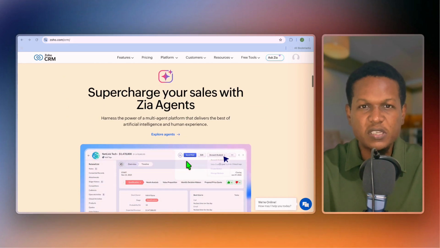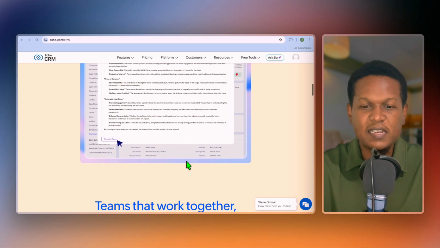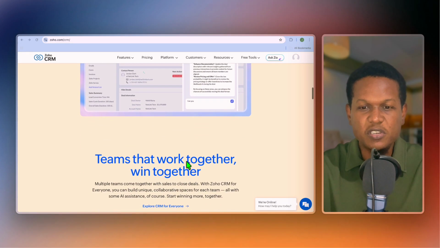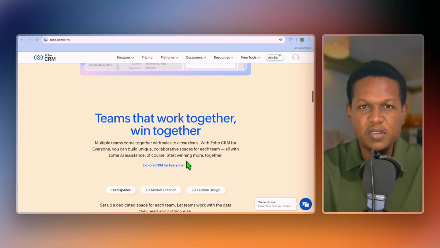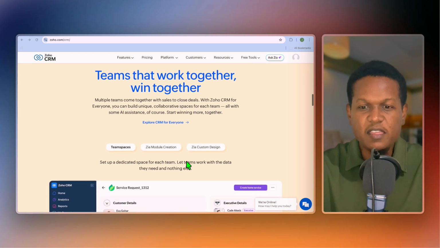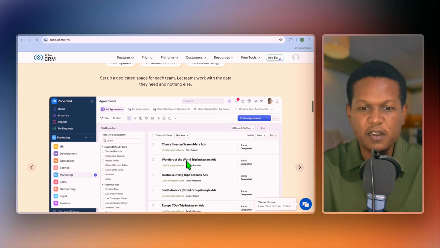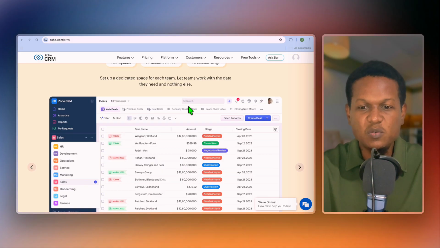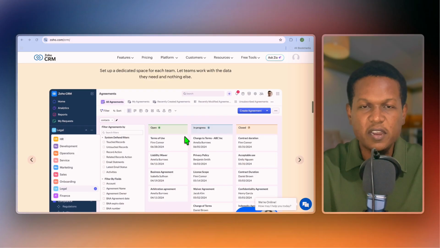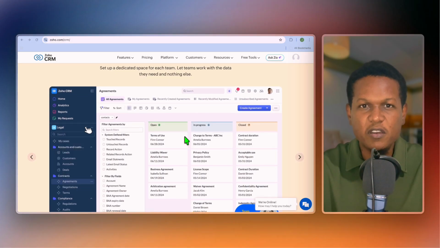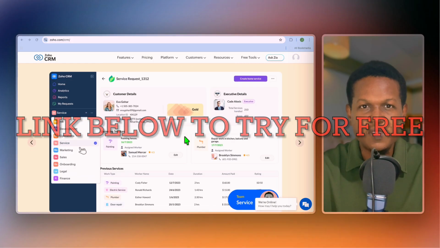We'll cover how to set it up, how to use the main features, how deals and leads work, how automations work, and what Zoho's AI feature Zia actually does and how to use it, and the main things a small business owner should think about when choosing a CRM. So by the end of this tutorial, you should have a clear understanding of whether Zoho CRM is the best platform for your small business going forward and how to start using it without feeling lost.